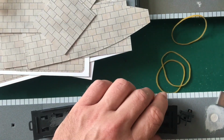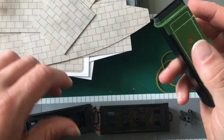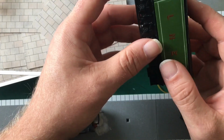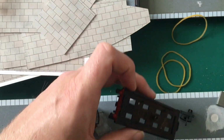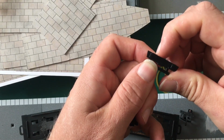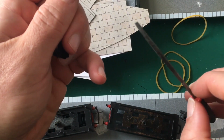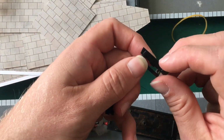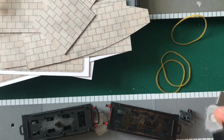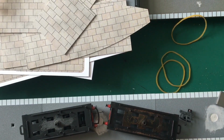And then remember, you've got the slots here, and they do locate on one side of your chassis. So you're going to need to cut a couple of slots in here. I'm just going to use a square file to do that, so that the actual tender will still locate in, and then that needs to be bonded in place. So that's the next job.